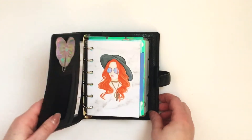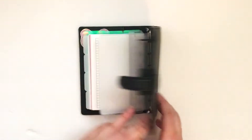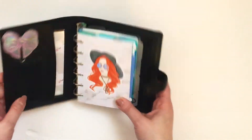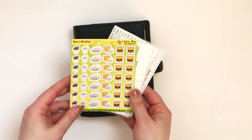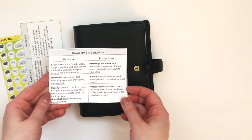So this first little section, I have a bow clip from Three Glitter Peas. I think I'm just showing off the leather here. I had a bow clip from Three Glitter Peas, and then I just made like a little pouch in the side pocket. And then here's the back pocket — I just threw in some stickers in there. This is from Lizzie B. And then I have some routines and some downtime productivity sheets that I put back there.